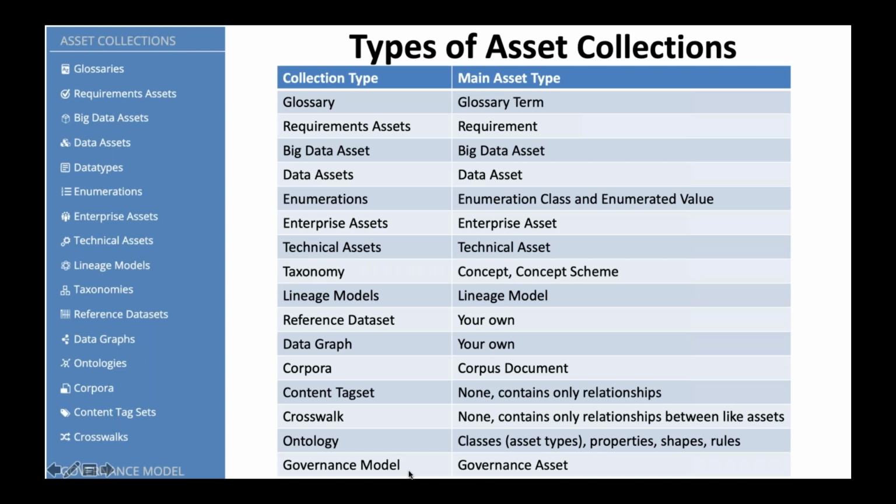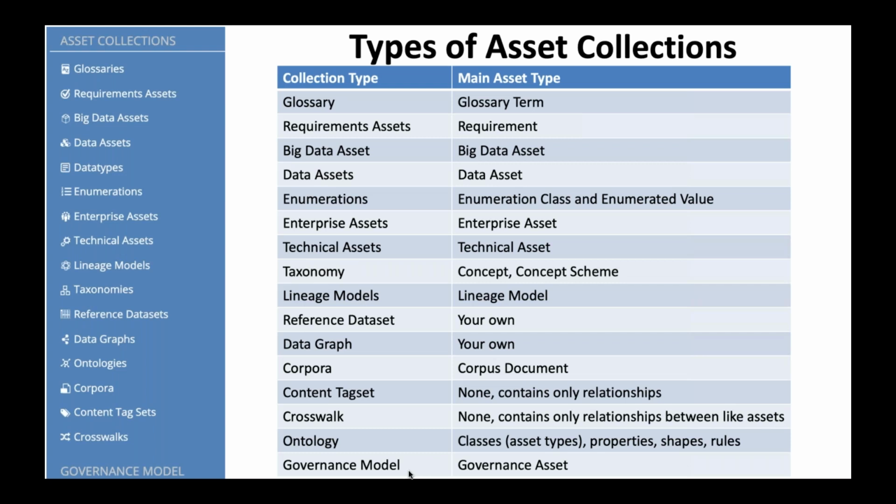Now, one last special type of asset collection is a governance model, and it is special in that it is a singleton. There is only one governance model in a given installation of TopBraid EDG, while for all the other collection types you may, and typically do, have multiples, like multiple glossaries, multiple data dictionaries, and multiple crosswalks and so on.